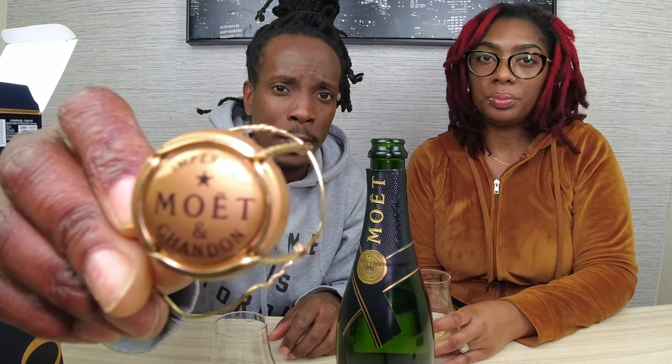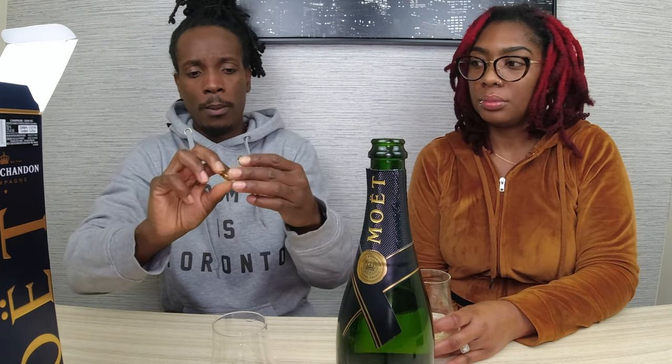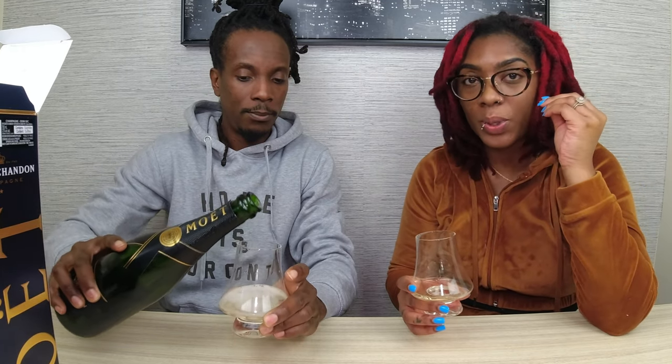The smell is not overbearing — it smells like champagne, but it's not really bubbly where it's rising in your nose like some champagnes do. Here's the cork — very nice. I honestly really enjoy this champagne because it's a mixture of both dry and sweet. A lot of champagnes are either really dry or really just sweet, like Bambino — that's a throwback, that's not for the young ones. Bambino is like from back in the day.